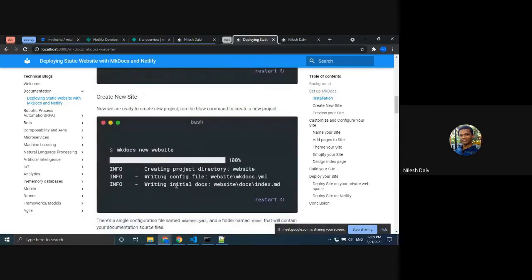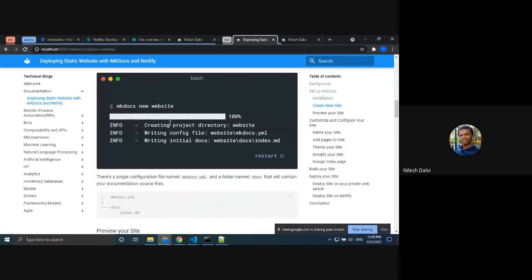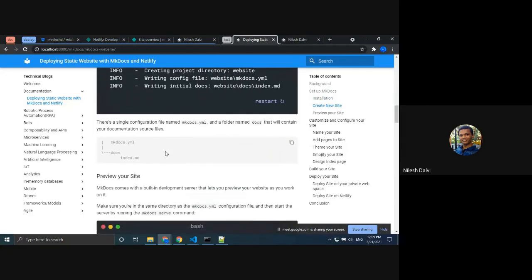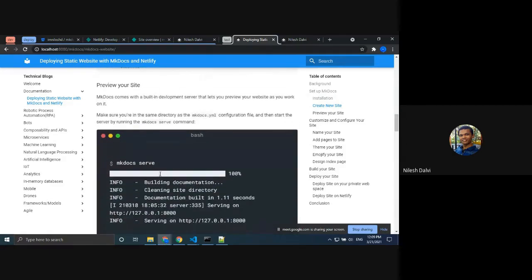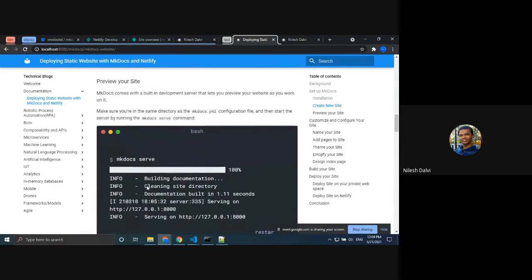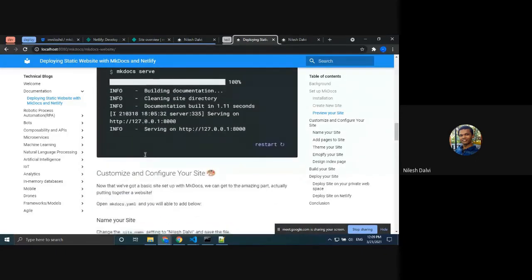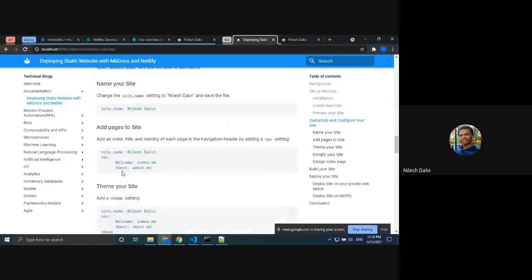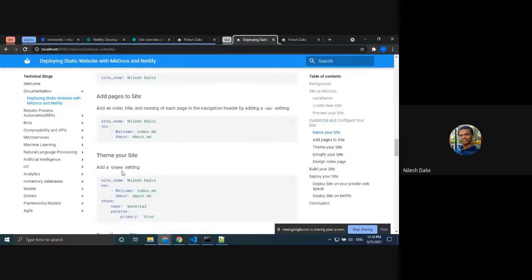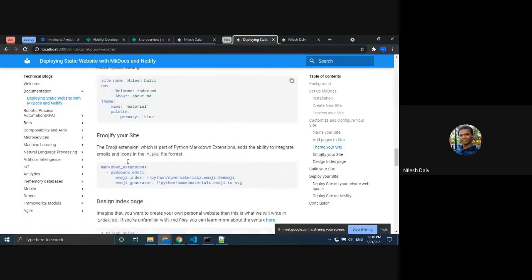Then we created a blank site, and we saw the architecture or folder structure. Then we previewed that site with the help of mkdocs serve. Then for customization, we added the name of the site, then the page structure, and then we themed the site.